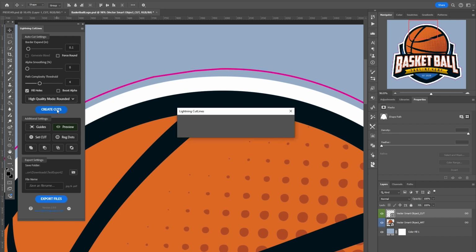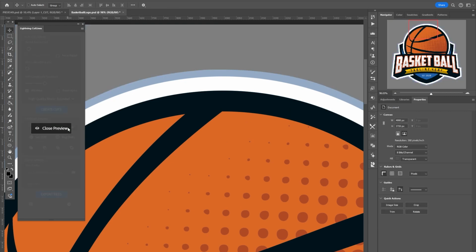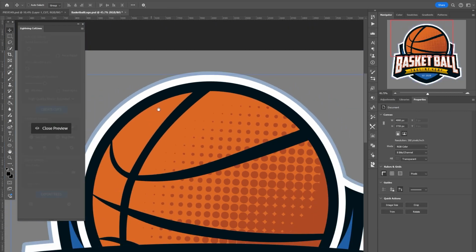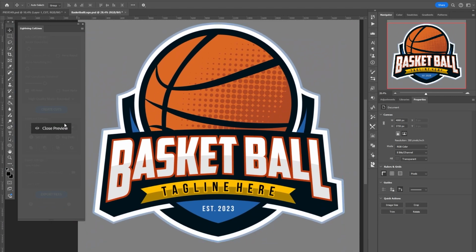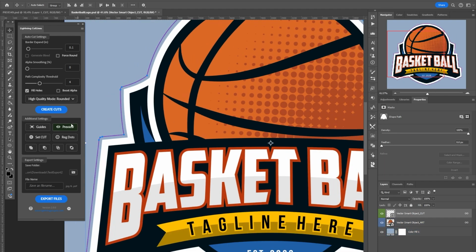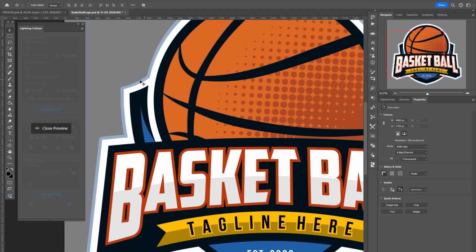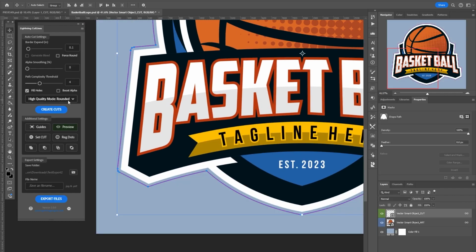And now you should see, if I just use the same settings but on high quality mode, it's giving a much smoother result for things like graphics. And you can still adjust your thresholds and see if something gives you a little better result. If you look here at these edges, there's some kind of rounded corners. I'm in the high quality rounded mode.